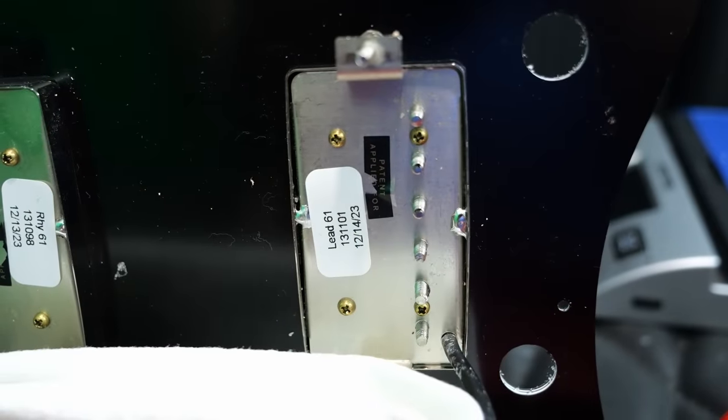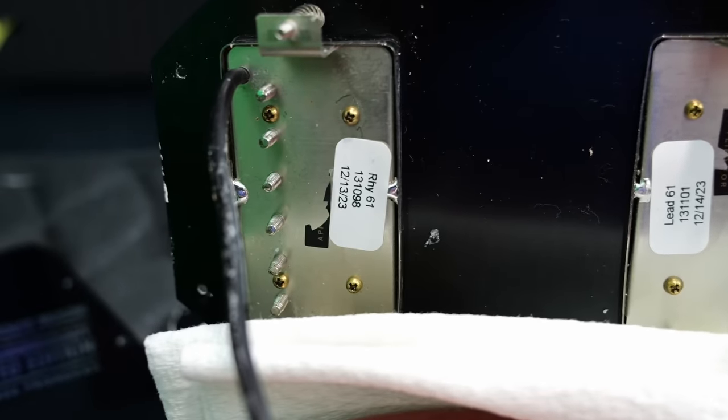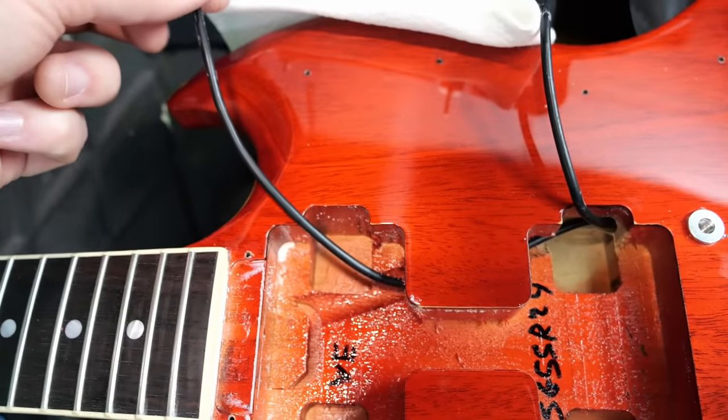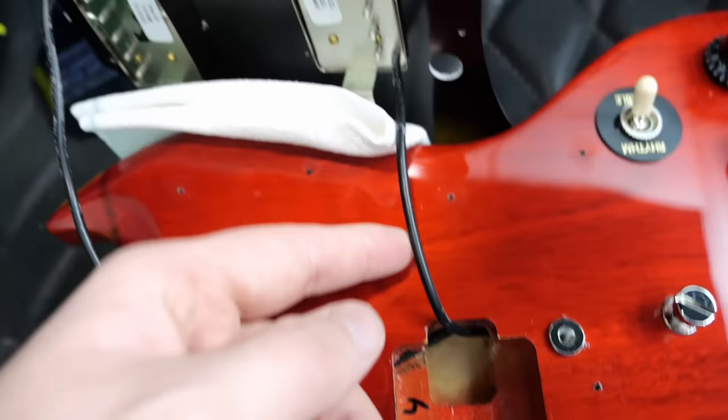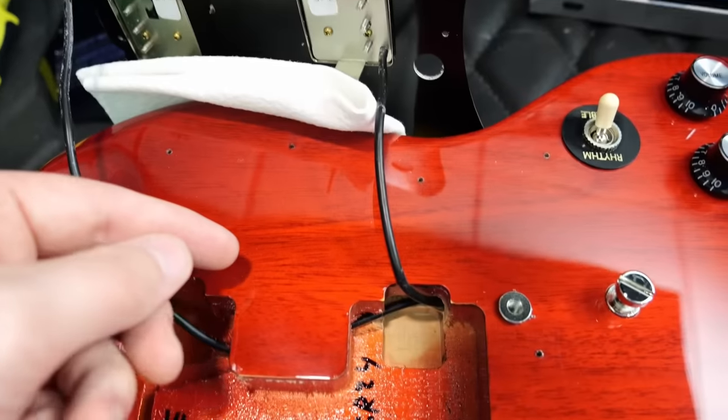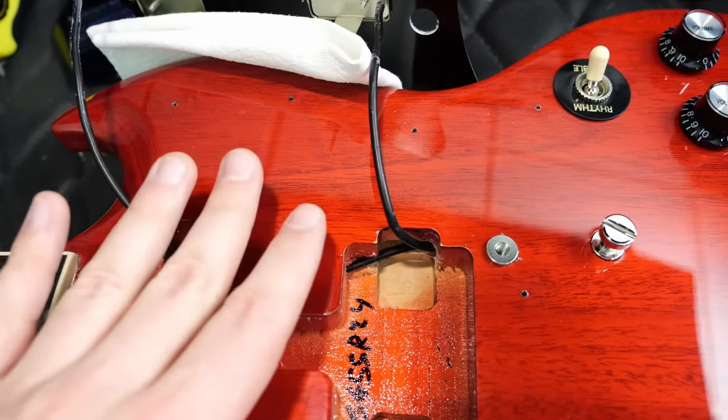But we are indeed able to confirm the pickup swap in here. It's the Lead and Rhythm 61 Burstbucker set. So those are worth a little bit more. But here's something else to keep in mind. These are a quick connect set. So if you prefer the 490s or some other combination of Gibson pickups, parents, it's really easy to swap it out. We'll see that on the backside here in a minute.